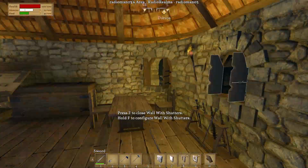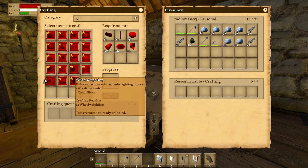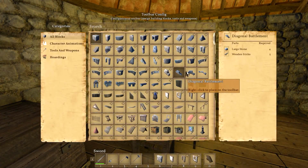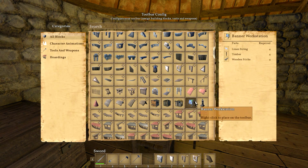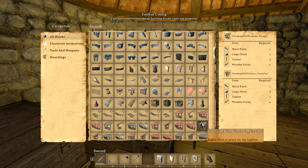Let's go up into our room here. This guy right here, we need a place for him. Ah, here it is. I bet this is the guy right here. What is this? Trade agreement. No, that's the trade shop. Am I just not seeing it? Is that the problem here? Yeah, I don't know. I'll have to look for it and see. Sorry, I just downloaded it. It was kind of an afterthought as I was coming in to start today's episode, but I know I've downloaded it, so it's got to be.